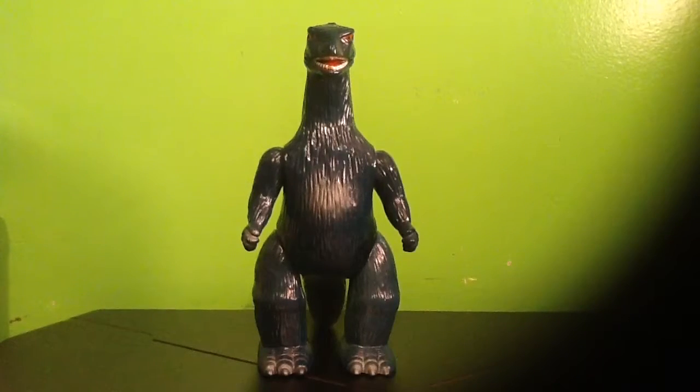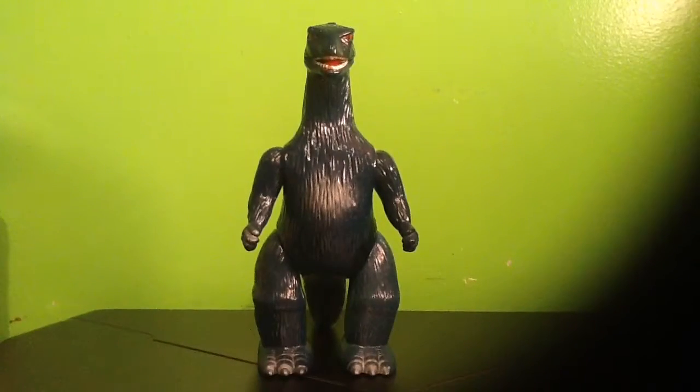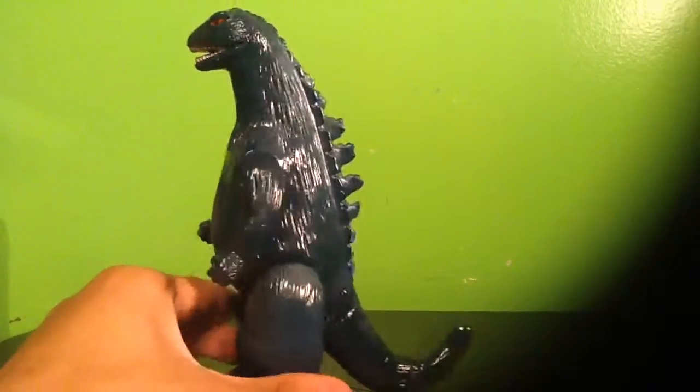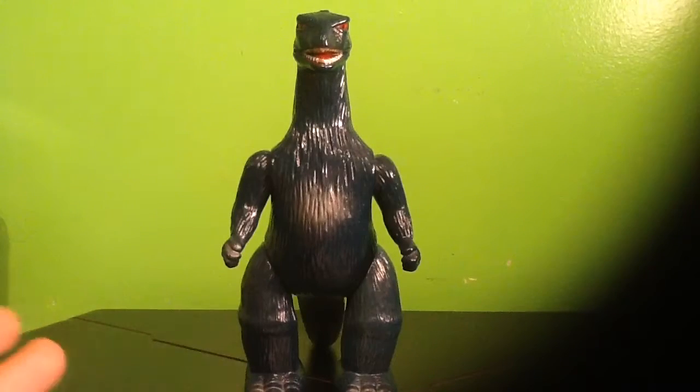I was talking with the guy there — he's a cool guy. I said that's the figure I'm going for first, and he was like, oh good luck, you'll get it first since you're right at the door. Right as he said okay you guys can go in, I went right in there, grabbed it, went to the person for pricing. They said it was $40, so I got it for $40. I'm very happy. Most Bandai figures are around $13 to $19, but I don't mind spending $40 on this as most other figures like this are around $60 to $100.